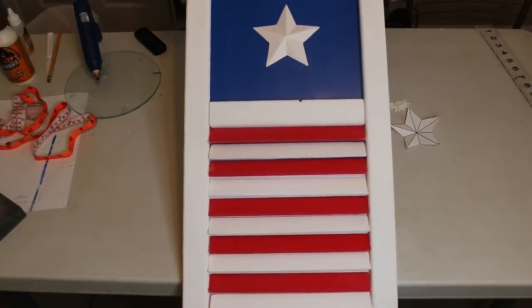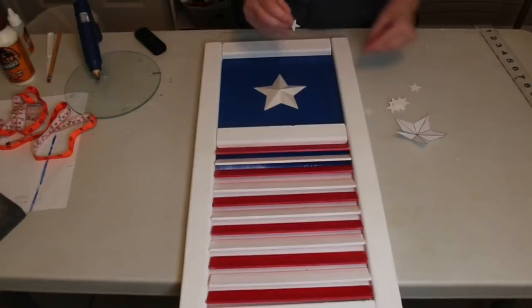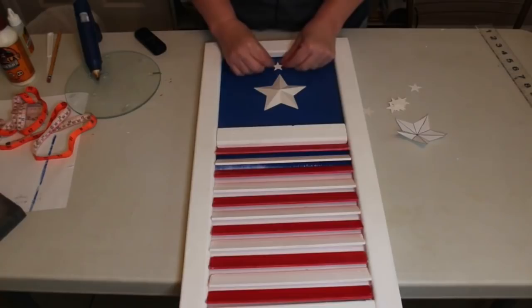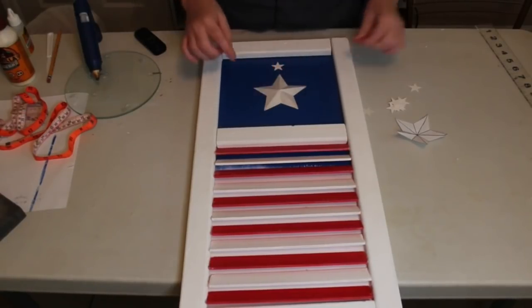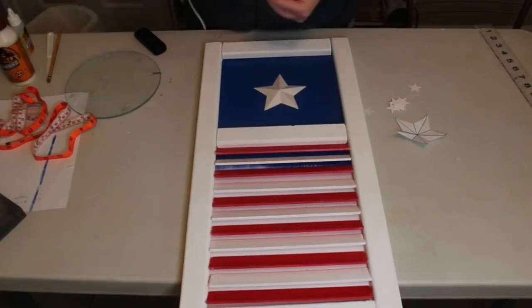And there's my 3D star in the center of my blue field. Now I'm going to put my little 1-inch stars around. I'm going to start by putting one at the top, one at the bottom, and then one on each side, and then I will fill in the middle to make my circle. And I'm just going to be using a drop of hot glue for this as well.